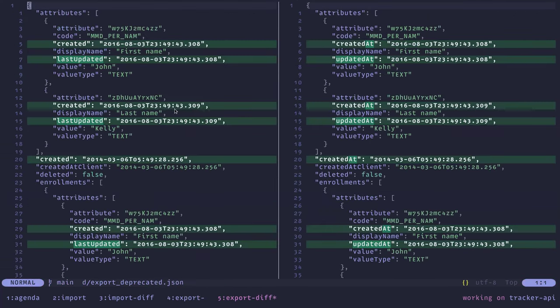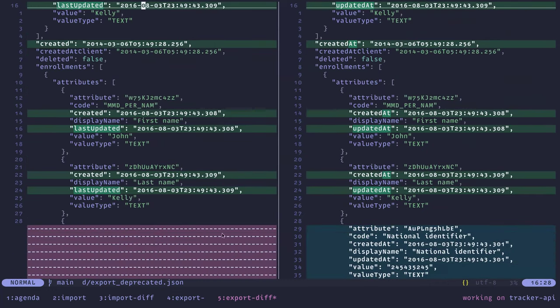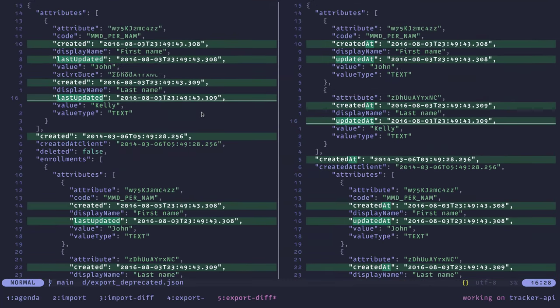And then obviously, if you would compare a diff between what you get when fetching from the deprecated and the new endpoint, you would see that there are some name changes in the fields that are documented in the docs. So don't worry. That's just change in order, I believe.